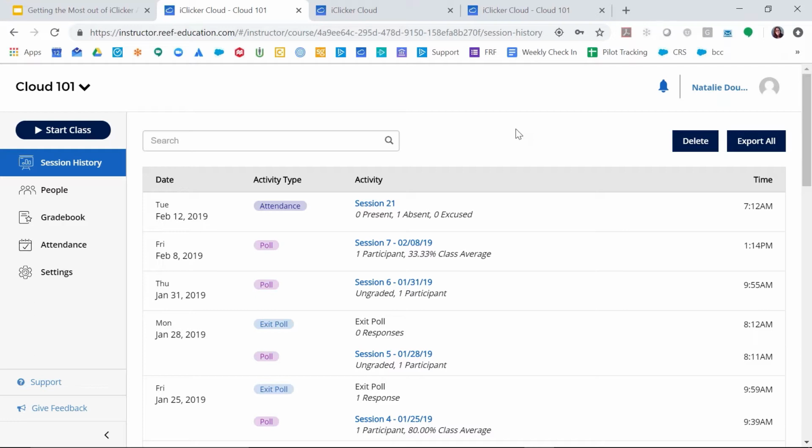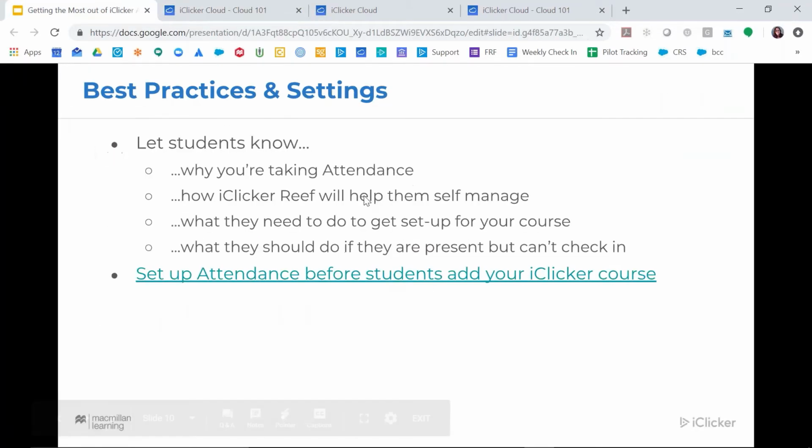So let's say you're not sure about in-class polling, but you are interested in attendance. You can do this completely online from the web for free. You don't even have to put any special software on the computer that you're using when you teach your class. If this is something you're more interested in, we have a lot of support articles, but we're also always happy to talk with you. You can just go to iClicker.com and sign up for a training.